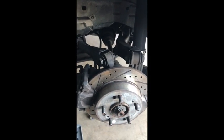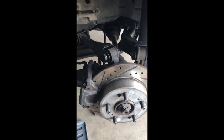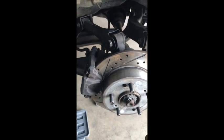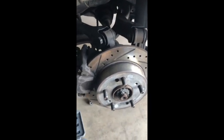Just unbolt this, hang that right there on the spring so it's not hanging. And when you remove everything, just put it back so you don't lose any bolts, or put it in a bin or whatever, and label everything. But always wear your safety glasses, because when you're under the car, there's a lot of debris and dust and all this other stuff that will go into your eyes. So, you know, safety first.